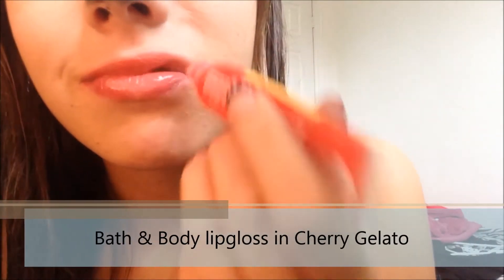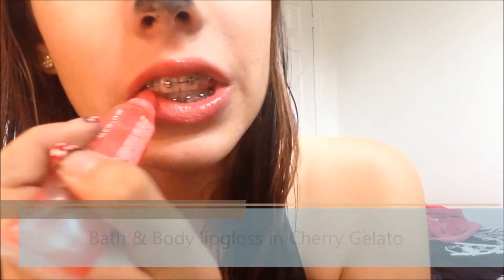So I'm not going to lie, my nose kind of sucked. I was using my MAC eyeliner pen in black and I made my nose a little more triangular shaped, which is bad because it draws attention to your nose and makes it look bigger. So just try to circle it more. I tried to fix it but it didn't really work. Any red lip is great for this look because Minnie Mouse red just works — I'm using Cherry Gelato by Bath and Body Works, which tastes so good.